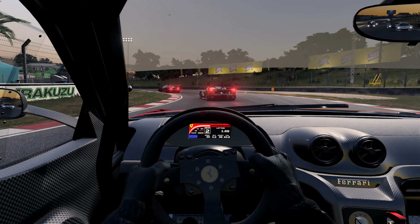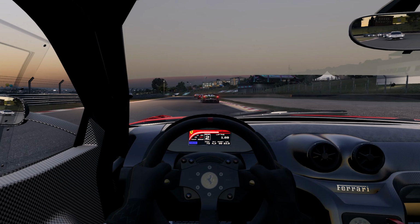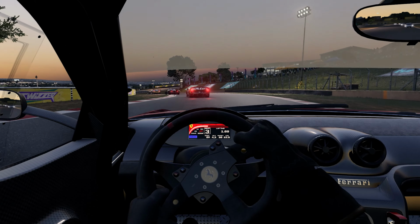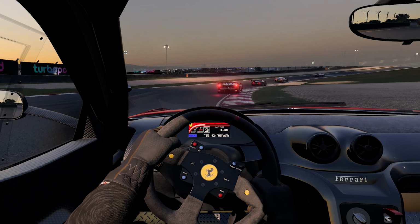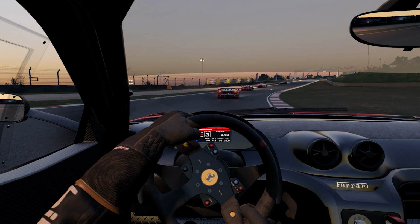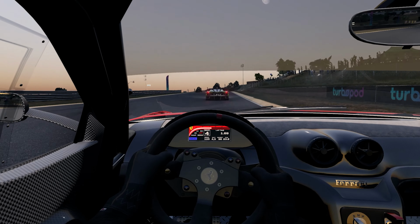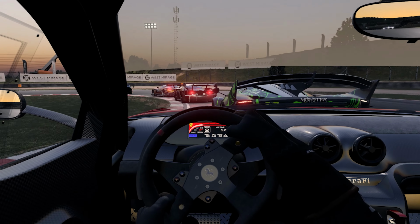Visually, the 2012 Ferrari 599XX Evolution exudes an aggressive and aerodynamic presence, with styling cues optimized for maximum downforce and aerodynamic efficiency. The Evolution variant features a range of enhancements over its predecessor, including a larger rear wing, redesigned front splitter, and active aerodynamic elements, all contributing to its track-focused demeanor.